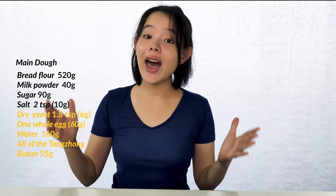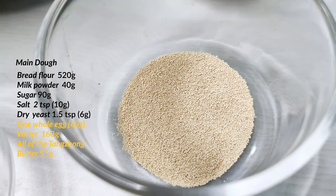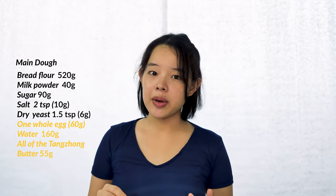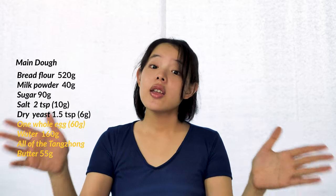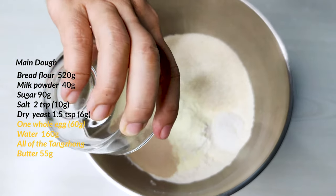After sugar and salt, we add the most hard-working ingredient: one and a half teaspoons of yeast, or six grams. This is a slightly larger than average amount of yeast, because we have quite a bit of sugar in this recipe. While the yeast can eat the sugar, they can only handle so much — more sugar than they can handle will stall their growth, making fermentation time longer. The amount of sugar we add is above the threshold of 16%, so we add a bit more yeast to compensate. With the yeast, we're done adding the dry ingredients.